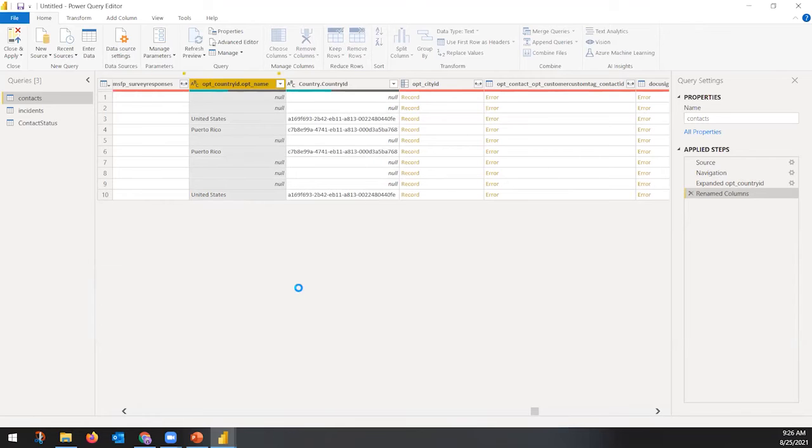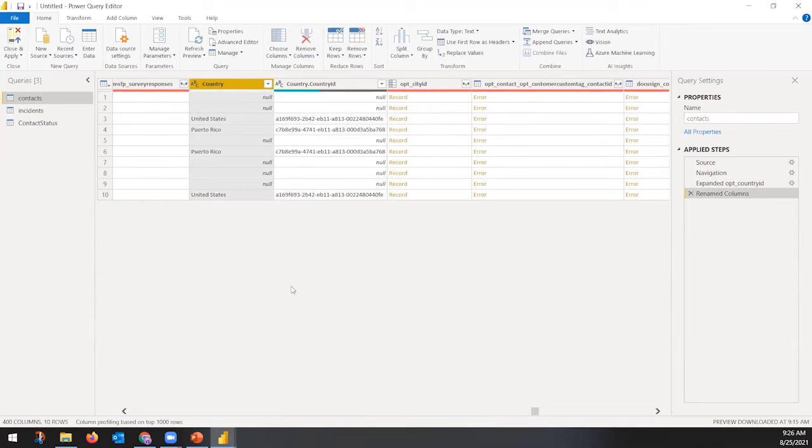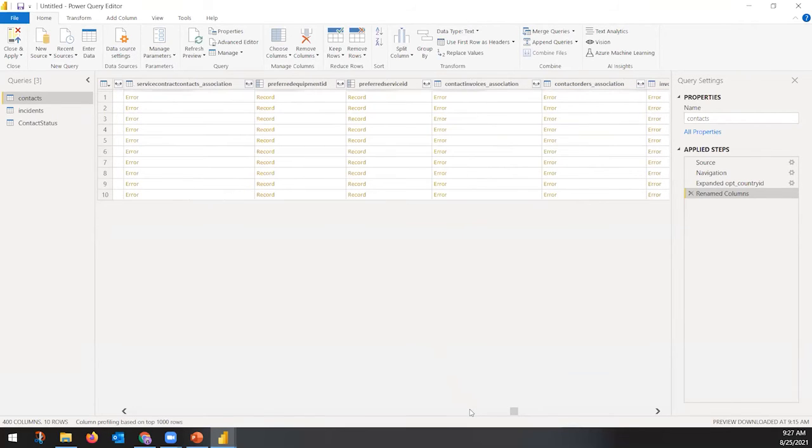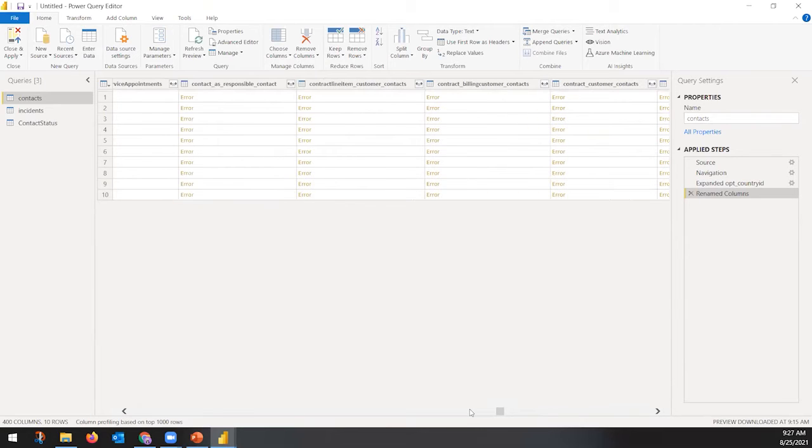Okay. What I'm doing here is preparing the data just to avoid creating relations, because you already have the relations in the initial data set. So for those fields where you already have the data, like these ones, for example city, country, and some other elements where you already have the lookup, it's a good option to expand the information and just leave the columns that you are probably going to use, usually the ID of the record and the name. And the other fields you just need to remove.